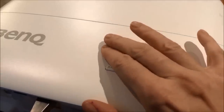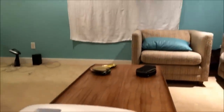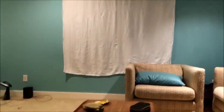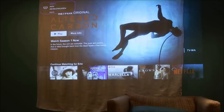Once you have everything connected you'll power on. This process took a little longer than I thought it needed to. I timed it a few times and it would take about 30 to 35 seconds before the lamp would come on and display the BenQ logo, then nearly another 20 to 30 seconds until the setup menu came on — totaling almost a full minute before I was really ready to watch. That's a lot longer than it takes to boot up most TVs today. It's not a big deal, but it is something to be aware of since initially I thought something was wrong with the projector.